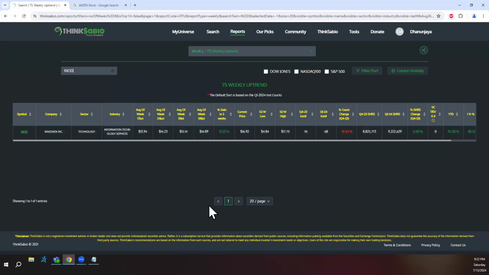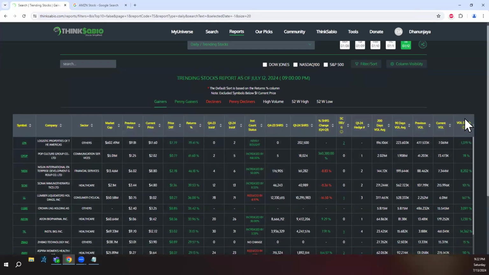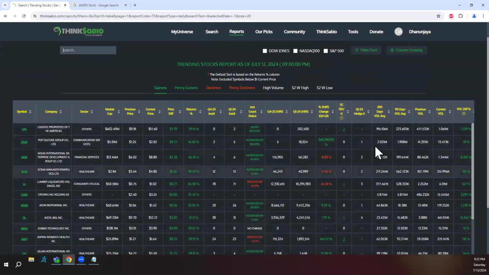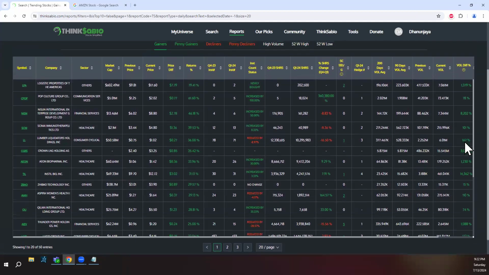Then there are certain reports that are helping you. Even weekly, it will give you stable stocks that you can look at and make a choice, pick and choose. But if you're doing for immediate kind, this is where it comes. So these are all the stocks moving. Tomorrow, let's say when market opens on Monday, here you will see all the stocks that are moving right now. But you can't just get in like that. That's where it becomes tricky for day traders.